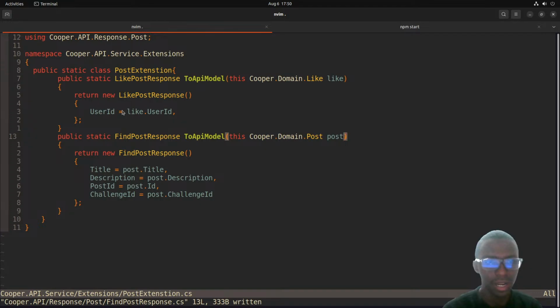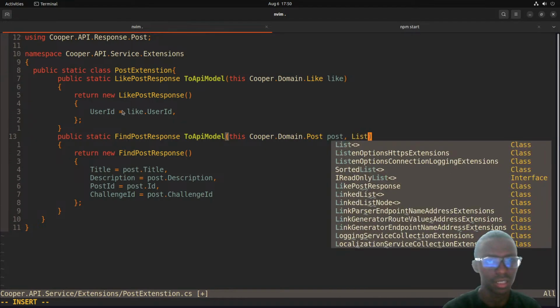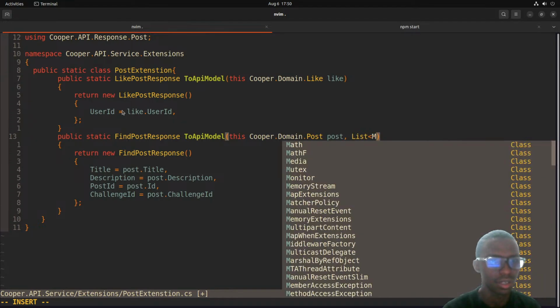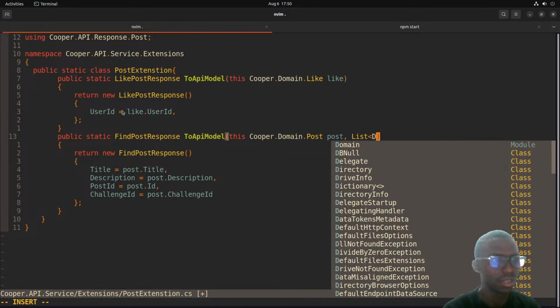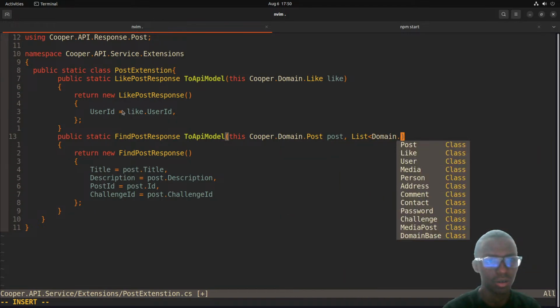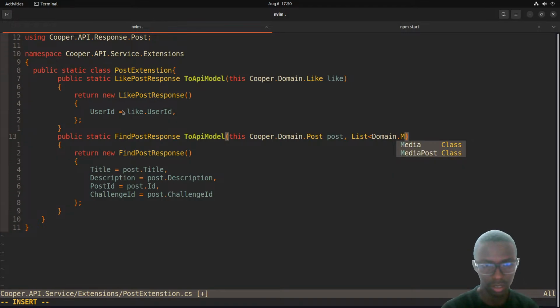We also need to add something here. We want to add media, right? So I'm just going to add a list of media. So we're going to use domain media. I'm just going to group how it uses domain media.